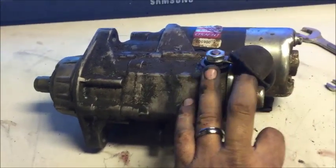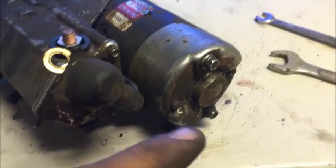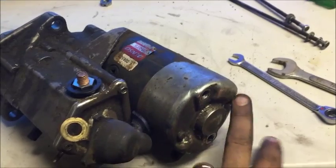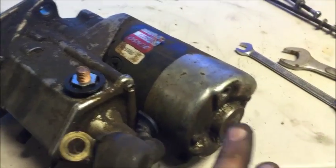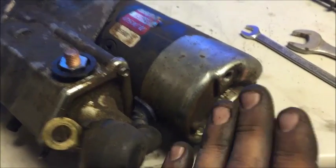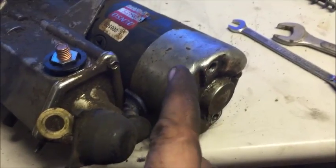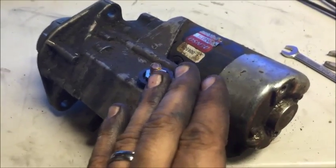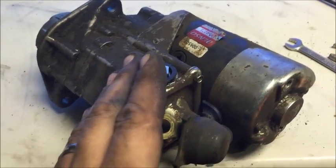Let's go ahead and pull this nut off, then pull these two 10mm off. Do not pull these Phillips yet — those are probably holding the brushes, and those Phillips hold the magnets. At this point, I already smell burnt wire. As soon as I pull these two out, I can already smell what seems to be burnt wire. I'm positive there's an issue with that armature, putting a load on this starter. This is the reason it was cranking slow, and why I always thought there was an issue with the draining of these batteries. Which eventually there was — it burnt out the alternator and we had to replace it.